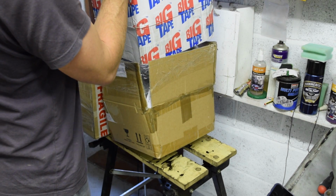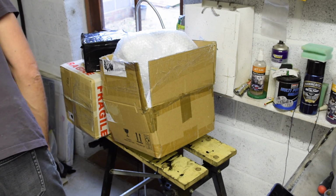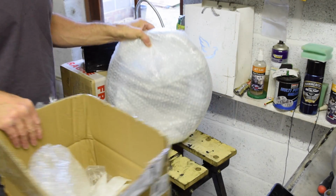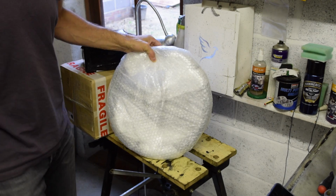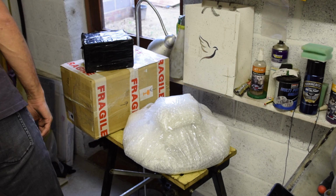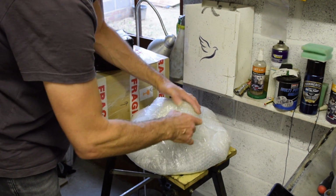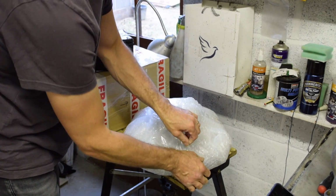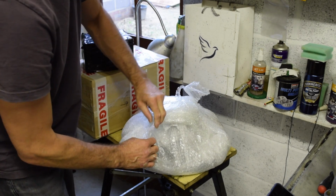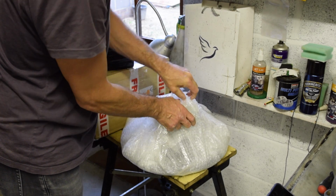You saw me get the petrol tank cradle the other week, or probably a month ago now. So if you can guess what it is yet, I think it's quite easy to guess. I need a little knife of some form. Maybe I don't. I don't really want to completely shred it because it will go back in its box for a while. We won't be ready for this for a little bit yet.